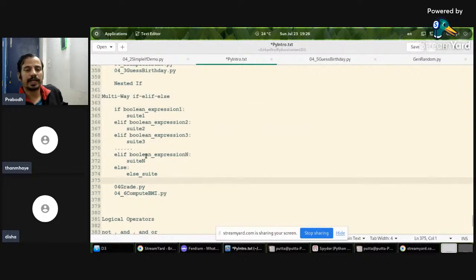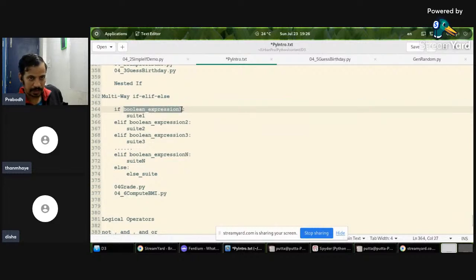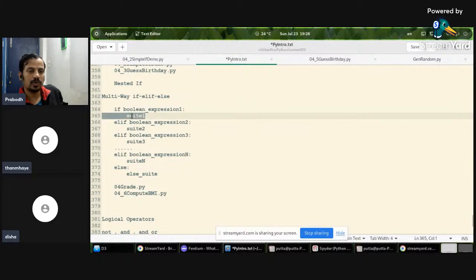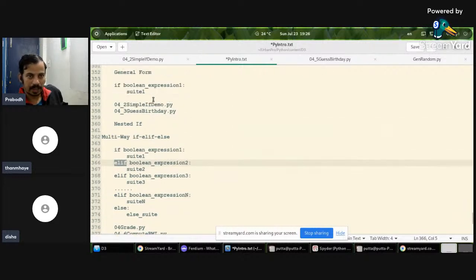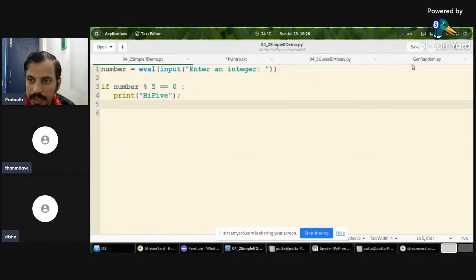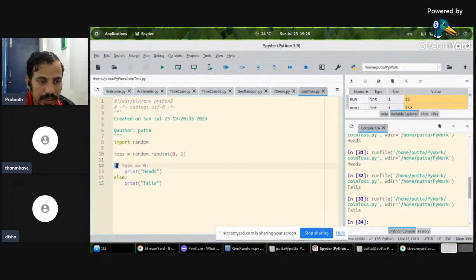The syntax is: if, and then we give a condition 1 or boolean expression 1, then do the block statement suite 1. Otherwise, you have to use the keyword. We have come across two keywords so far: one is if, another is else.